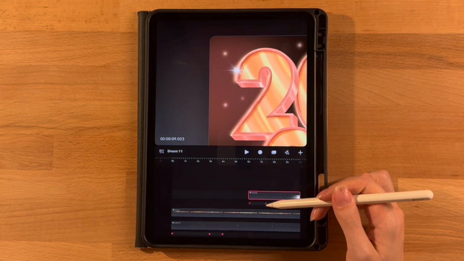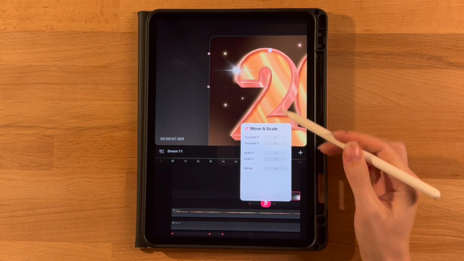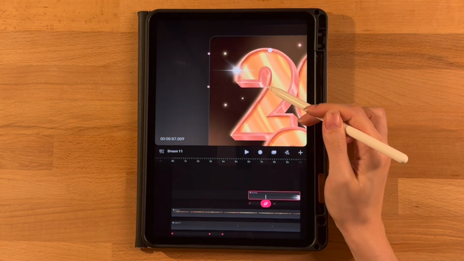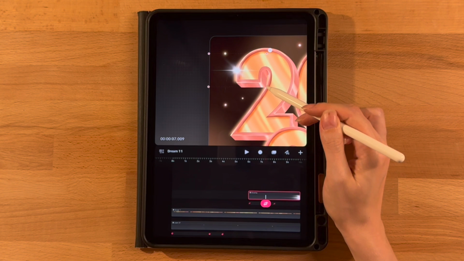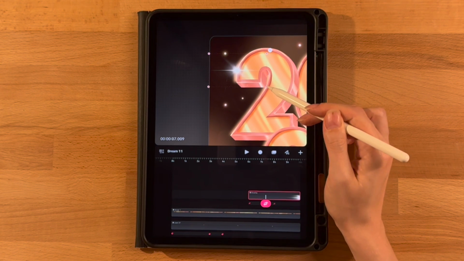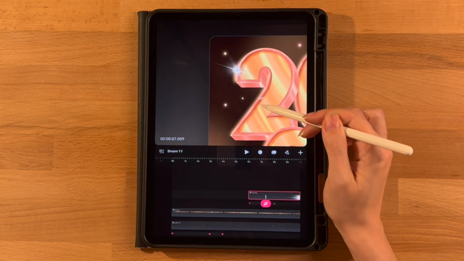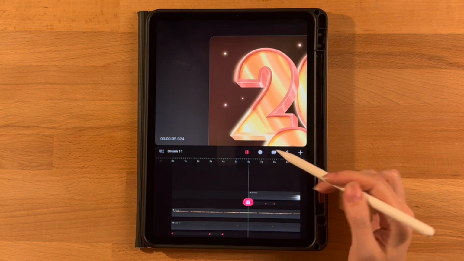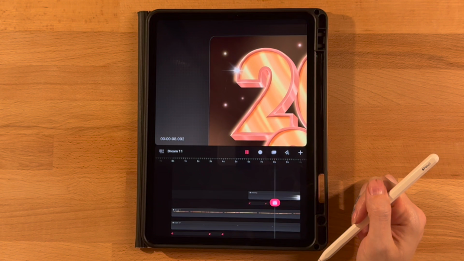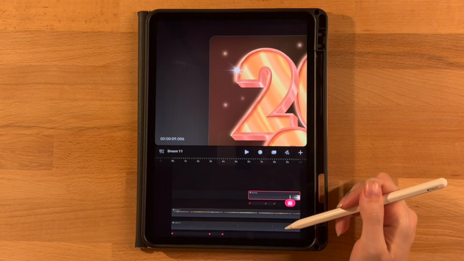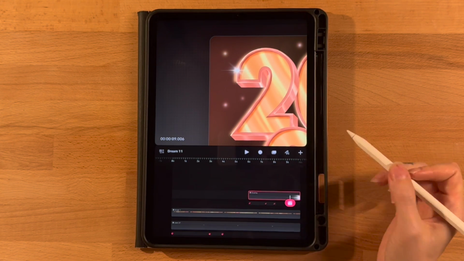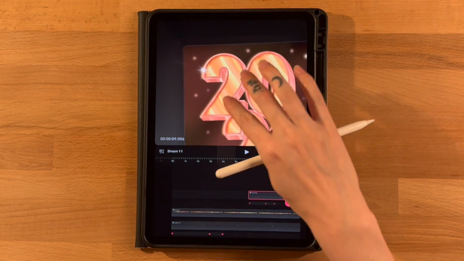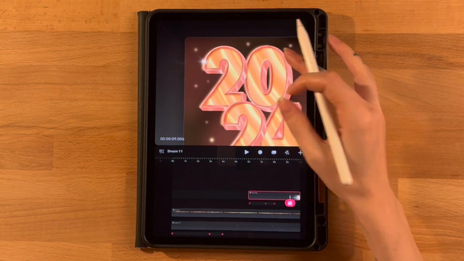At the same time, we want it to rotate a little bit. So tap into that middle keyframe where we set it to 1.5. Tap on one of the corners and you'll see this little rotate bar pop up. So then if we rotate it a little bit, maybe to the left, let's set it there and then let's play it again and you'll see it kind of rotates in and then comes back down. Okay, so we're just going to do that 4 times or 3 more times to get one for each number.